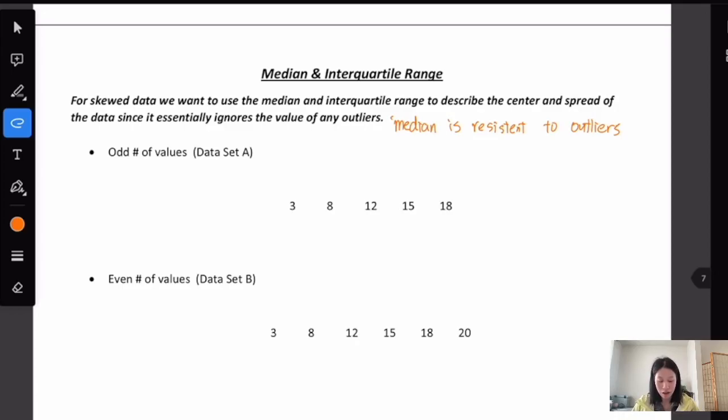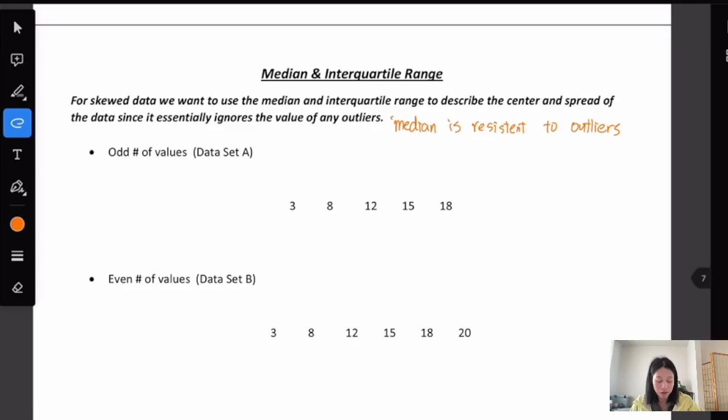Okay, how do we do that? How do we find the median? So the median is the middle value, or the 50th percentile. That means 50% of the data are below the value. So your first step is always to sort the data, or reorder the data from the smallest number to the biggest number. And here the data is already sorted. So 1, 2, 3, 4, 5 data.